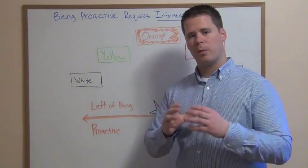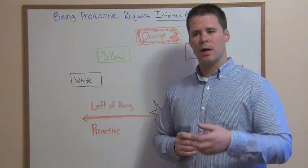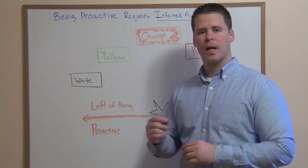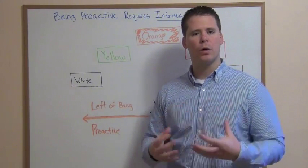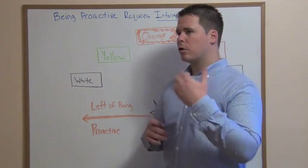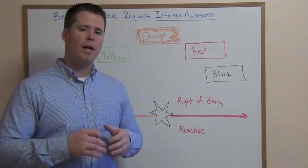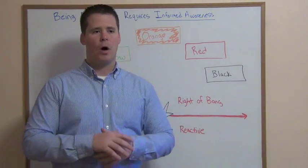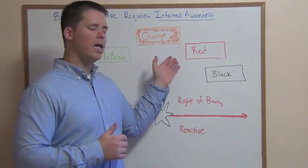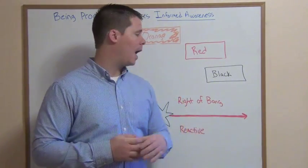Once that person has found something to focus their attention on, they shift from condition yellow into condition orange. Condition orange is what we refer to as a specified alert. You've identified something that stands out, whether it's a person or an object or a situation. You've identified something wrong, and you've started to create a plan for how you're going to deal with it in your head. Once you create that plan, you shift from condition orange into condition red. Condition red is when you are executing that plan. Whatever it is that you determined, however you thought was the best way to deal with the situation, in condition red, you're actually taking action on it.